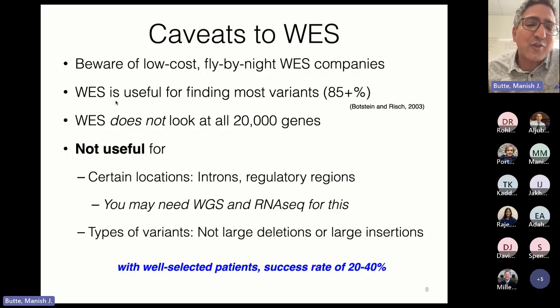For certain diseases where we've really beaten the genetics out of the disease, like SCID, it's much higher still, 80, 90%. But for the common rare diseases that you're going to see out there, like the CVID phenotype, the success rate is much lower. You just need to be aware that we don't know all the genes, we don't know all the pathways, and we don't know how to analyze these data to really give us the answers yet.